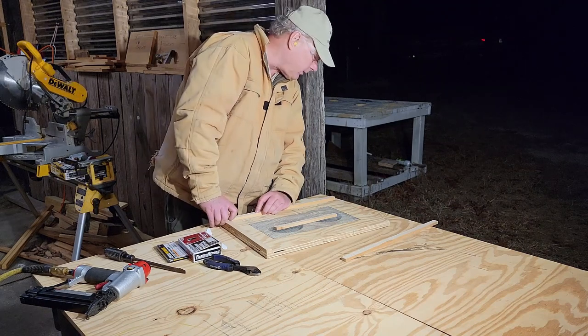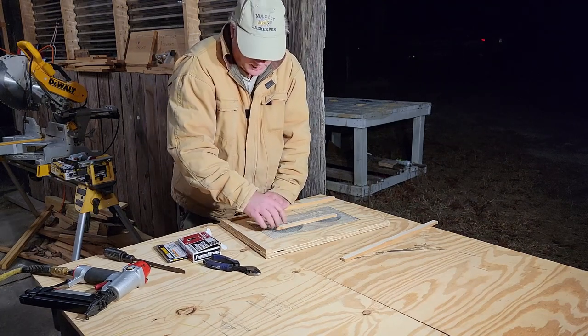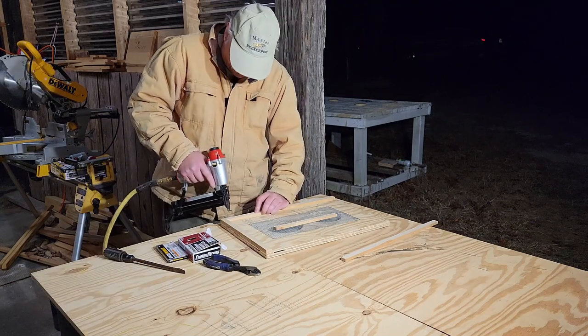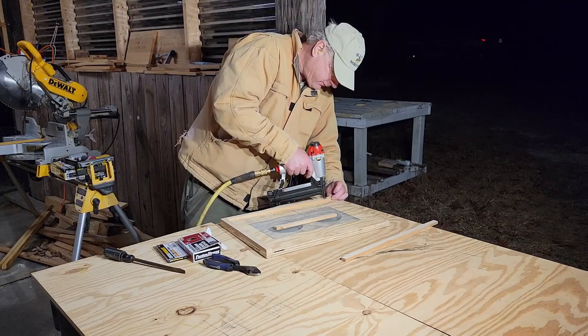Or I can hedge it a little bit and move it off of that. In this case, I'm going to let it be flush. It's okay, not a big deal. So pneumatic stapler, come back about an inch, I'm flush off the edge. Nailed, come back, flush on the edge.